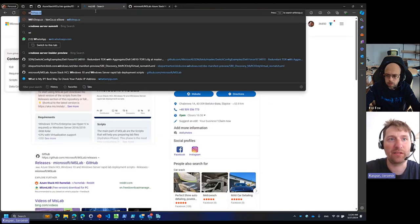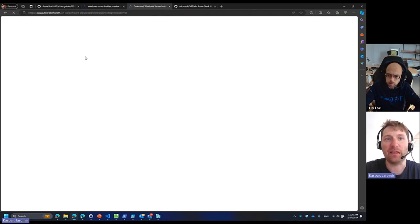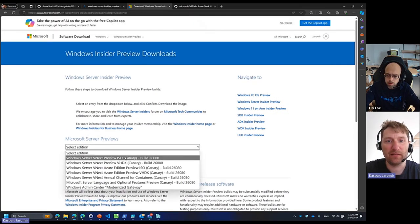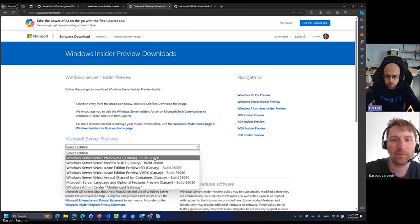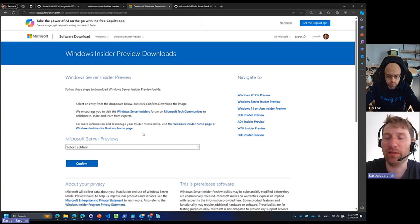Let's take a look at Windows Server Insider. If you search for 'Windows Server Insider Preview,' the first page is the download page. I would recommend selecting the ISO file. There's actually a new ISO — I didn't test this one. Maybe I can test this version — maybe the DC will already be created, so you might not even have to create Windows Server 2022. That build was published three or four days ago, so it's a pretty new build. We can check the community release notes to see if there's still an issue with importing the virtual machine.